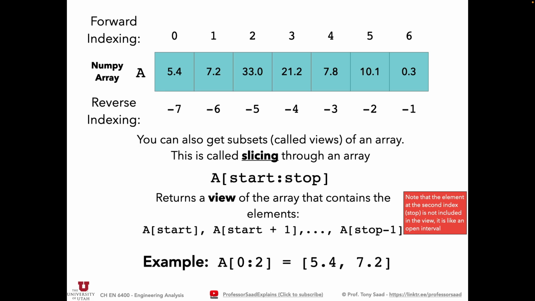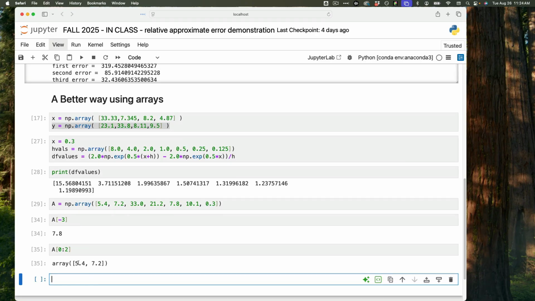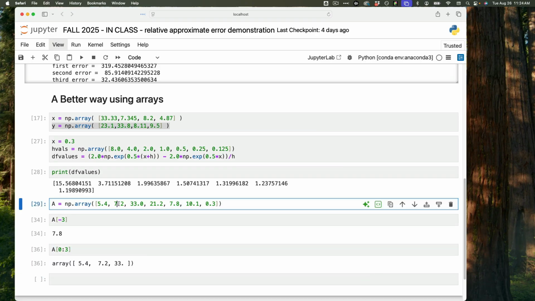Let's try it on your notebook. I told you I will not teach you Python, but in a way, this is like half of what you need in Python. Okay, so this is my array, A[0:2]. It gives me an array that contains only 2 entries, which are A0 and A1. I can do A[0:3]. It will give me the array entries A0, A1, and A2. Remember, we stop at the last index minus 1. So the last entry here is going to be A2, which is this guy.